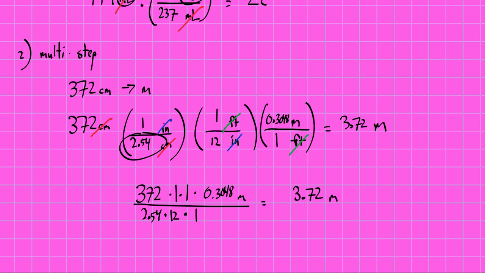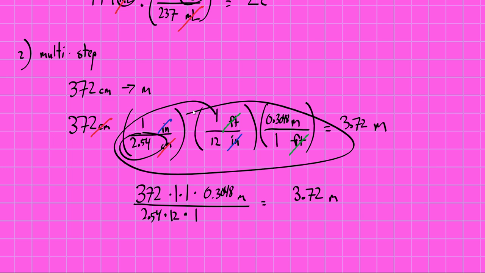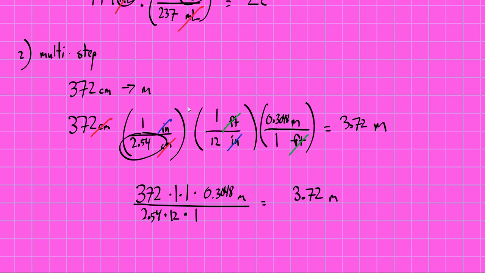For these unit fractions, that's the whole of it. Find some fraction where the top and the bottom have the same worth, arrange them so that you can cancel out the unit you don't want, and put in the unit you do want. You can string together 100 of these. You can use 1. Doesn't matter how many you do, it's the exact same procedure. It doesn't matter what units you're using, whether you're in chemistry or physics or math or anything. It's all the same. We'll do more examples in class.